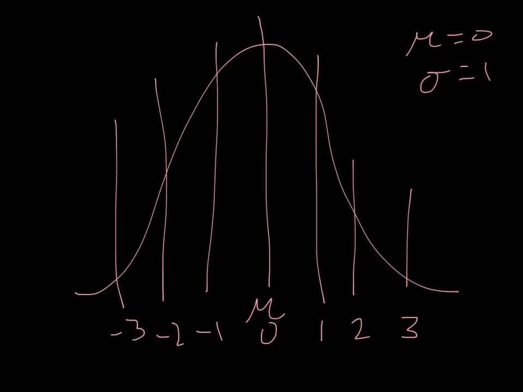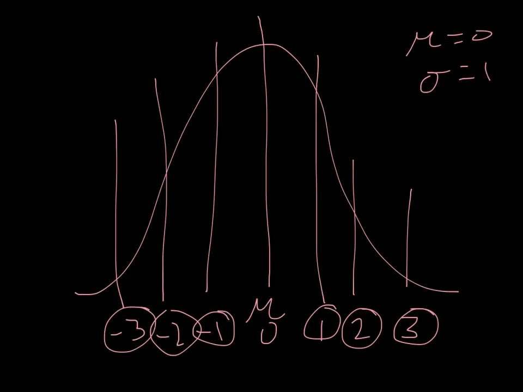Now, your standardized normal curve is really important because these boundary markers of your standard deviations, those are actually what we are going to call z-scores. And your z-scores are what you can use when you're looking at a normal curve that you don't know the mean or standard deviation. You can look at how they relate to the standardized normal curve with the z-scores of 1, 2, and 3, -1, -2, and -3. It's also really helpful the way that the standardized normal curve is set up because the standard deviations above the mean are positive and the standard deviations below the mean are negative. So it gives you a clear picture of where you are on the normal curve.